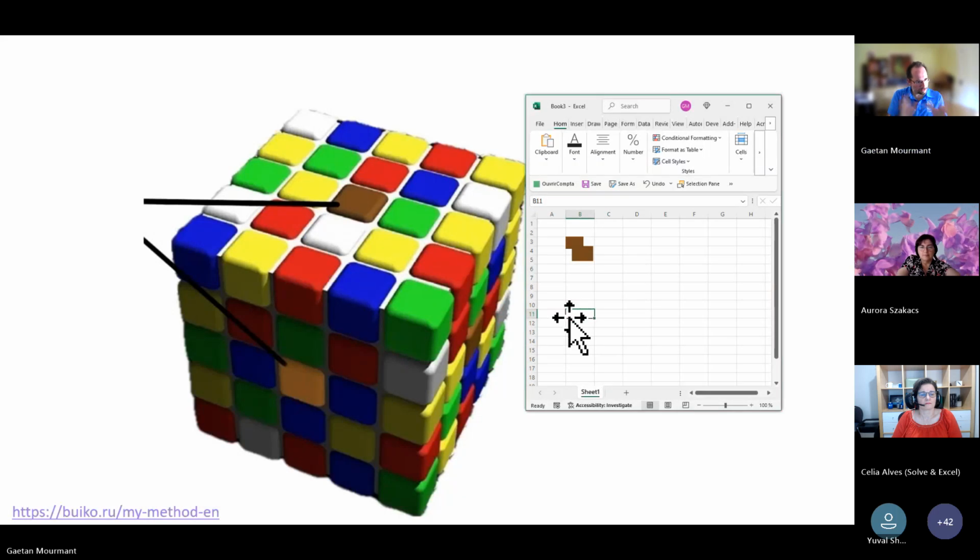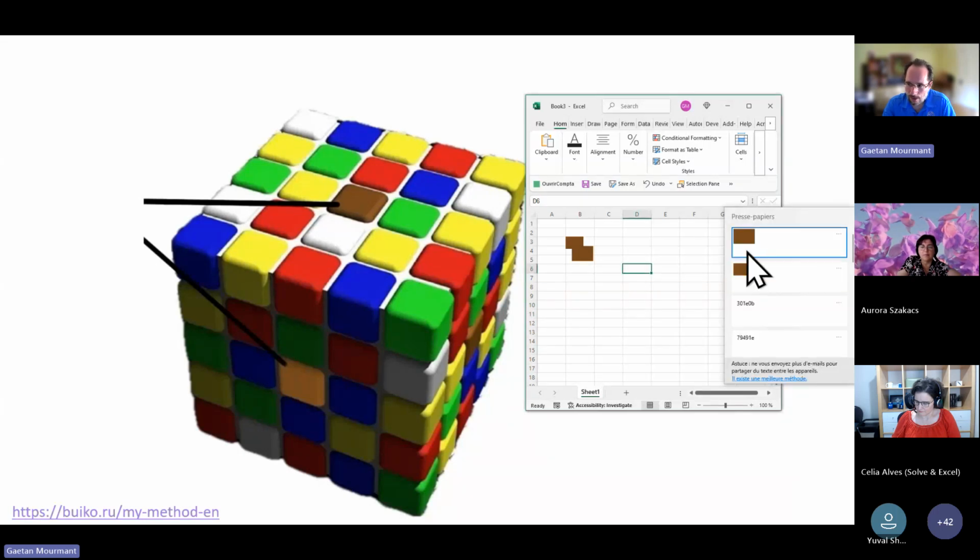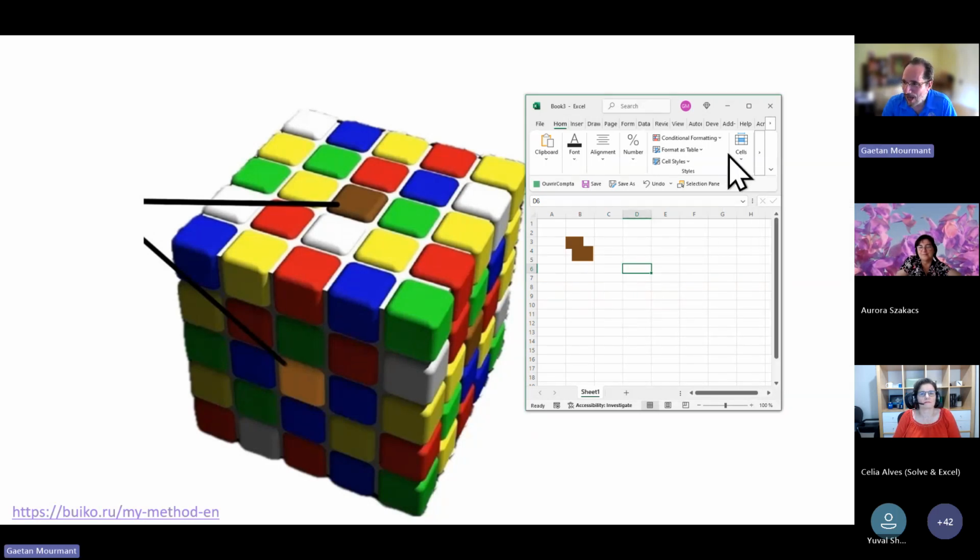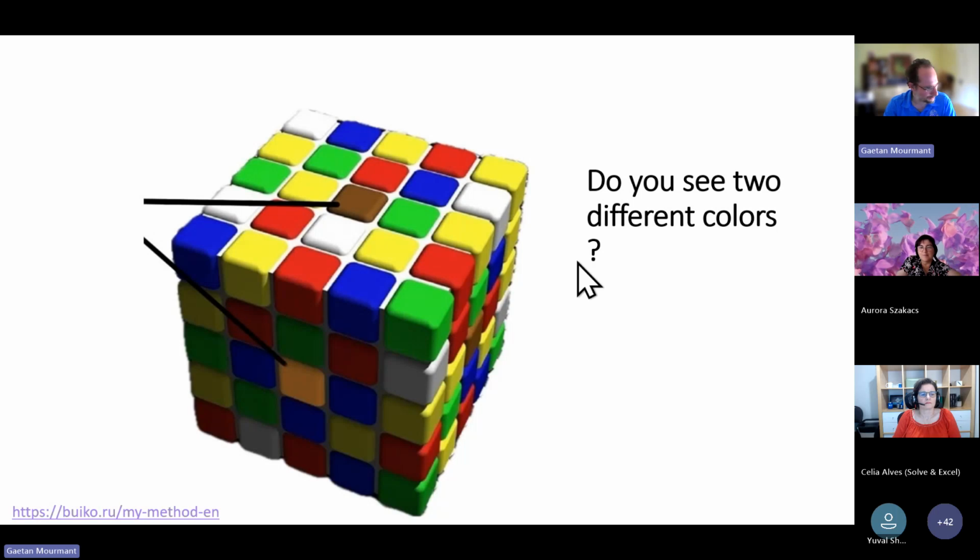So three shortcuts, because I love these shortcuts, and they are very useful, I found, when we use ChatGPT and Excel. So Windows Shift S for screen, Windows Shift C for color, and Windows V, which allows you to access the history of the presse-papier, which is clipboard, I think, in English. So everything you've copied so far. Okay, so this is fun.